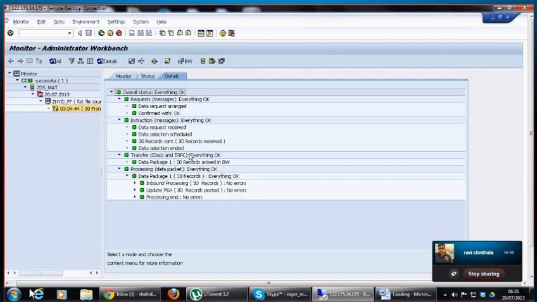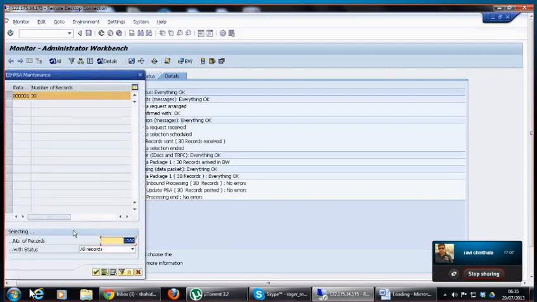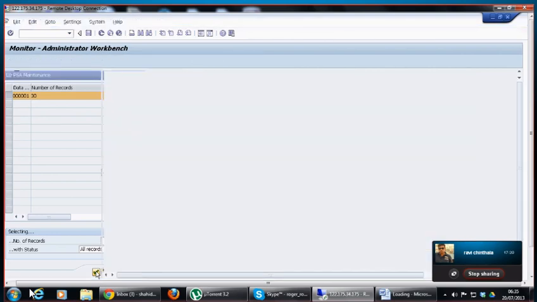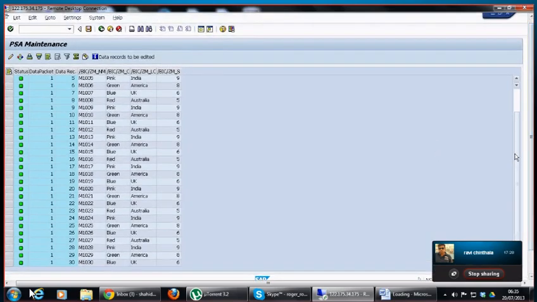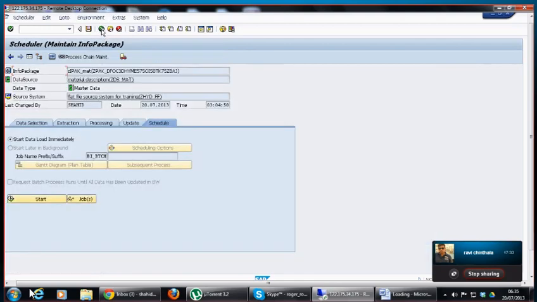And there are programs and function modules which help load the data from the source. You can see the data here. Here we got 30 records, and we want to load it to the data target now.